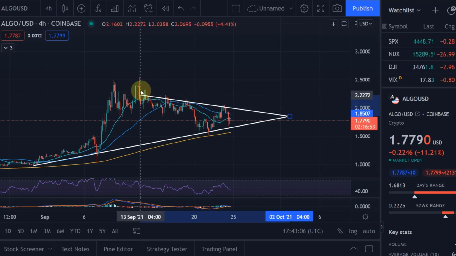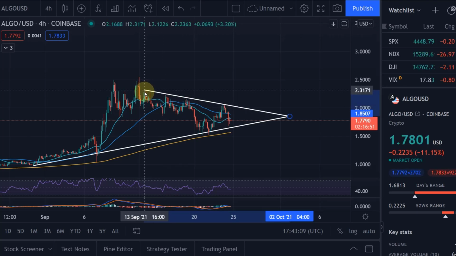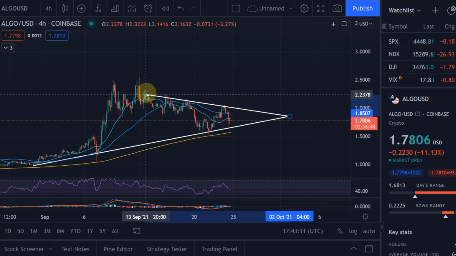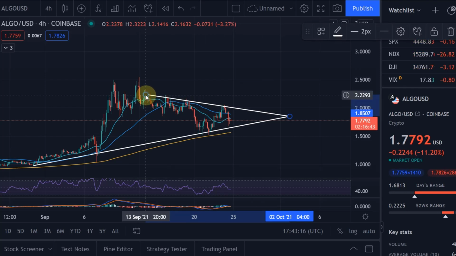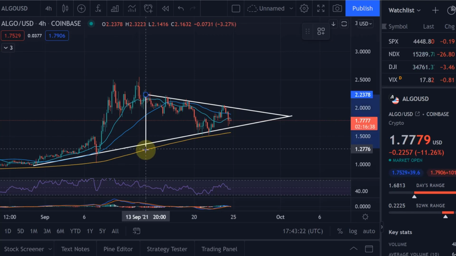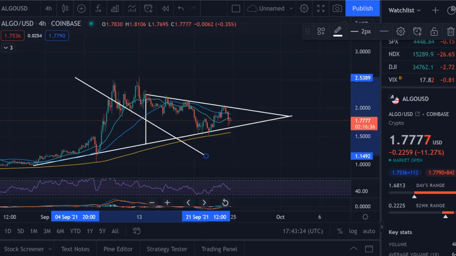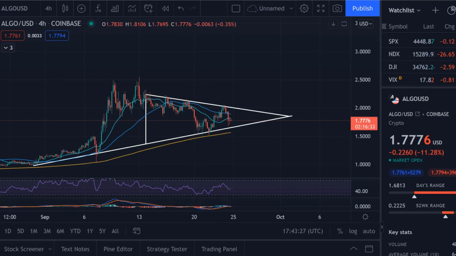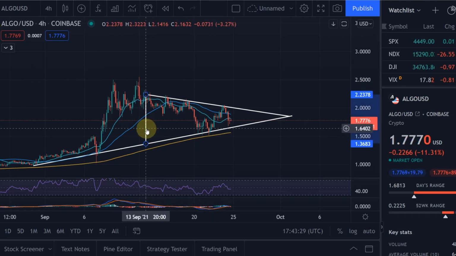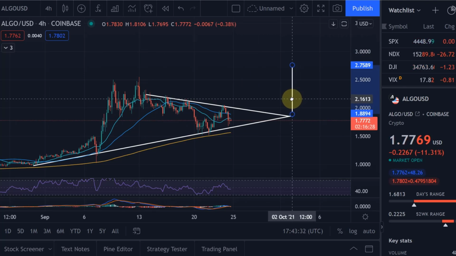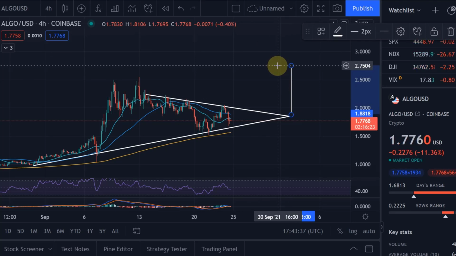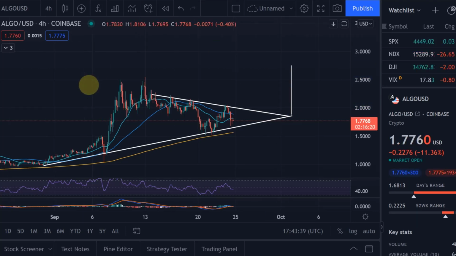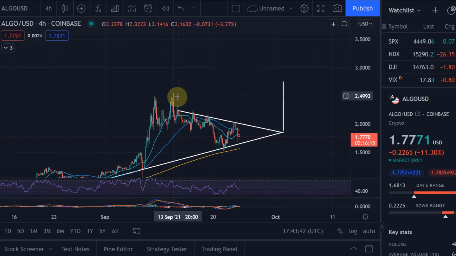So I could possibly extend that just a little bit further, but at some point then I'm going to cut through bodies, which I want to avoid. So possibly something like that to here. That's where another body is touching that trend line. And then as a possible price target, if we take the height of that, and then we move it over here, then we've got our price target of 275. That could take us to, and that would be a nice new higher high.